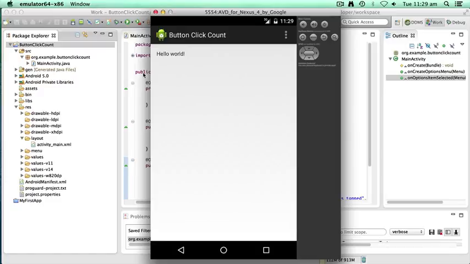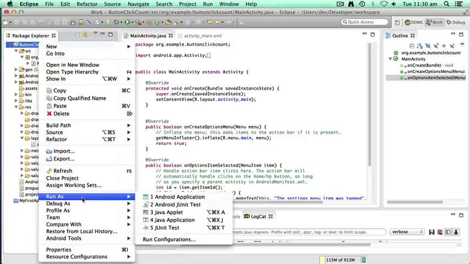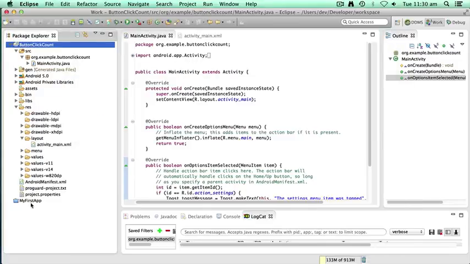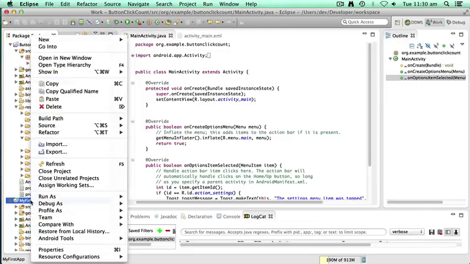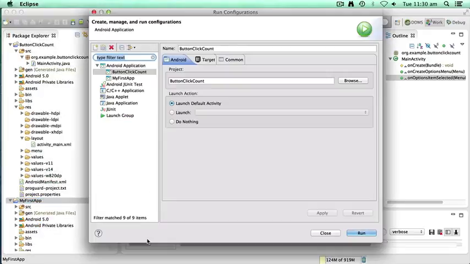Okay, so we'll go back to the source code. Now I just want to show you that run configuration again. Now we've run it once. If we go into Run As and Run Configurations, we've now got a configuration for button click count. And just something I want to show you briefly before we end and then move on to the next stage of the app. If I open this project again, now if I expand that out and I right click my first app, remember I haven't clicked on our new project but our previous one, Run As, Run Configuration, we're still in button click count.